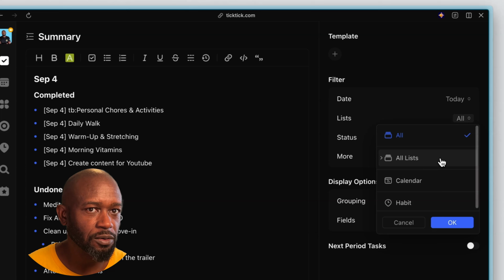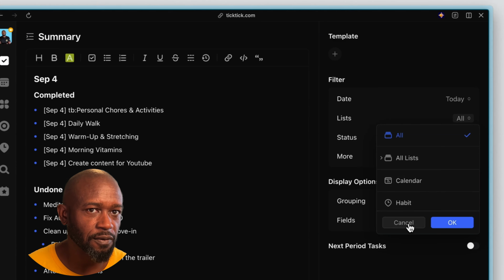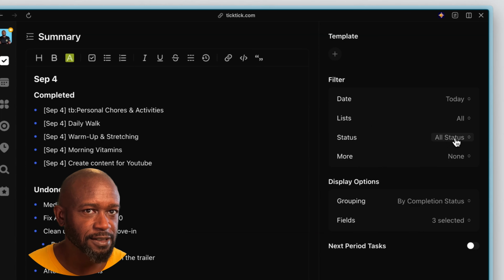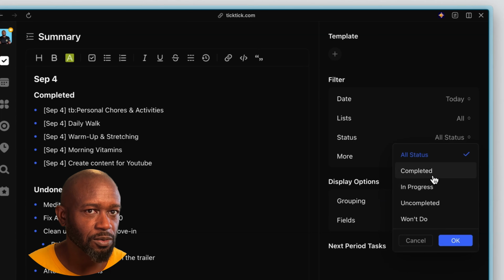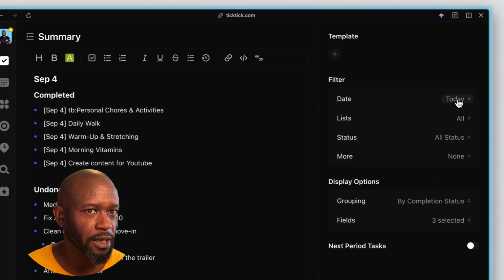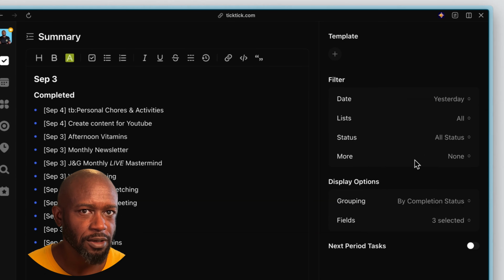Now if you select the individual list, you're not going to get the calendar or habits. And again, if you filter all this other stuff, if you want everything, just choose all. If you want to just get these items, then select those individually. Now on the status side, I found that if you click some of the statuses here, some of the elements don't show up. To show some of the inconsistencies with the filtering here, let me go to yesterday.